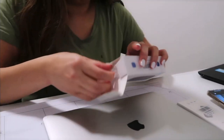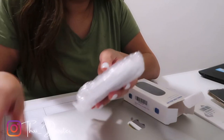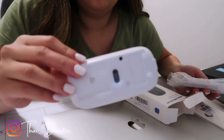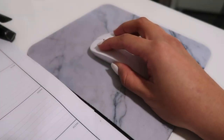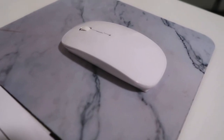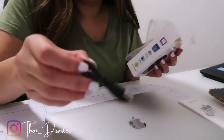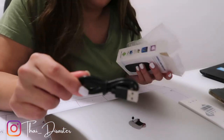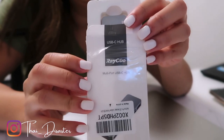It'll basically connect into those two port holes and give me so many different ports and USB slots. I can put in my SD card, charge my phone, connect my camera — there's so many options. It is a white mouse! I'm so happy about that. It's a wireless Bluetooth mouse, very slim, compatible with all Apple products including MacBooks and MacBook Pros. It comes with a little USB for charging.